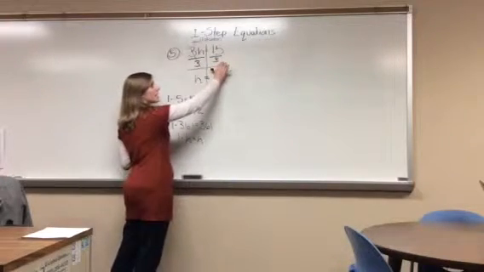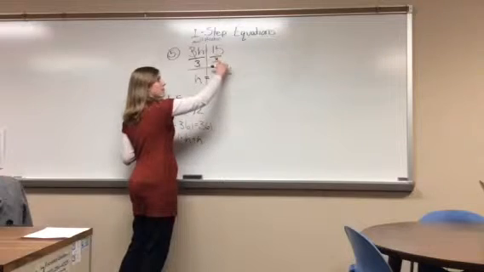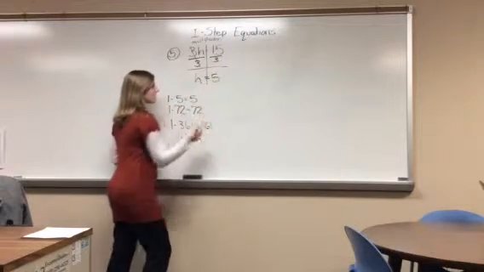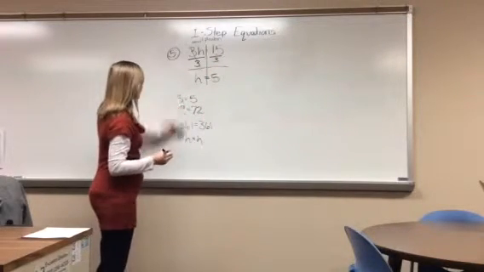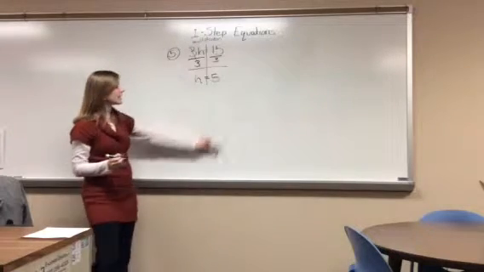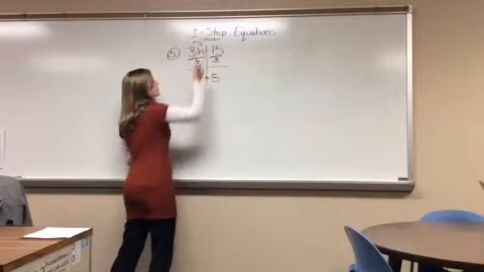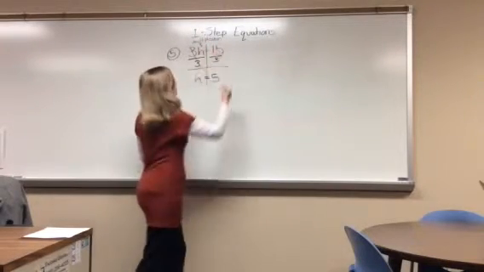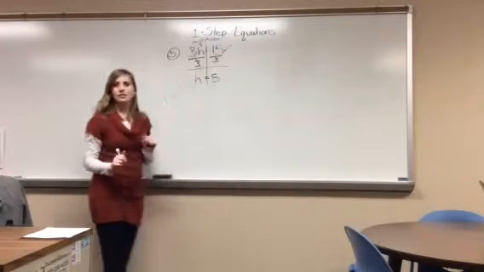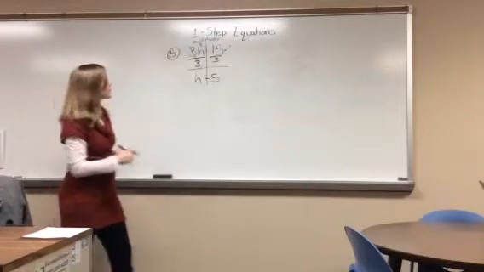Now, over on the right side, when I divide 15 by 3, I get 5. So my answer here is h equals 5. And again, we can check this very quickly. Put 5 in for h up here. 3 times 5 is 15. I got the answer. My two sides are equal.